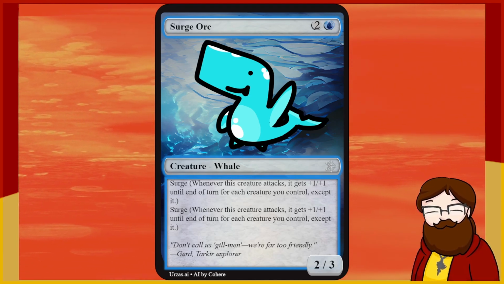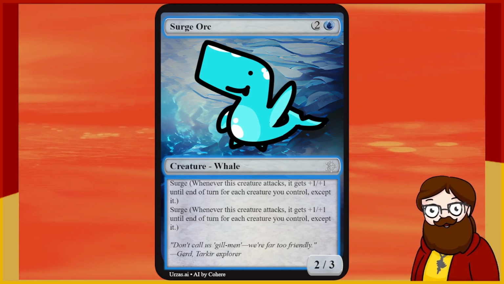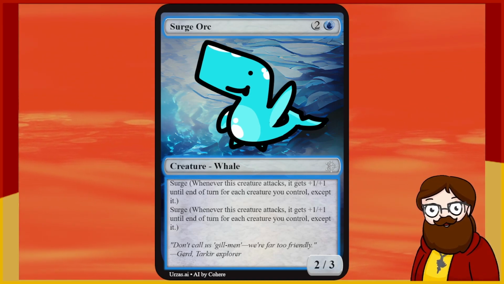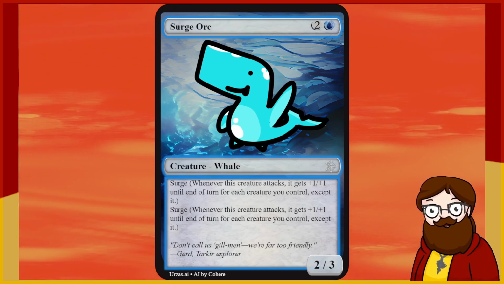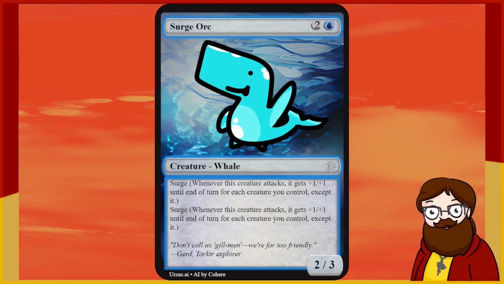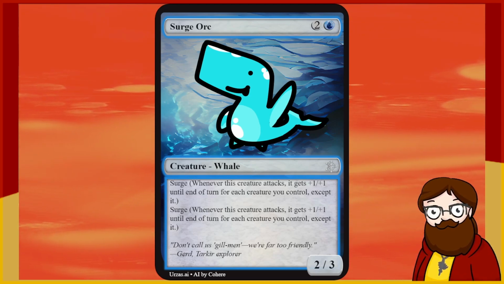But yeah, look at this thing. I mean, what is that? If you have two creatures, including this, then if you attack with both of them... Oh, you don't even attack with both of them. The other ones can just hang out on the sidelines. For each creature you control. Yeah, so if you have two creatures, including a Surge Orc, when it attacks, it's going to become a 4/5. 3-mana 4/5 is not bad.